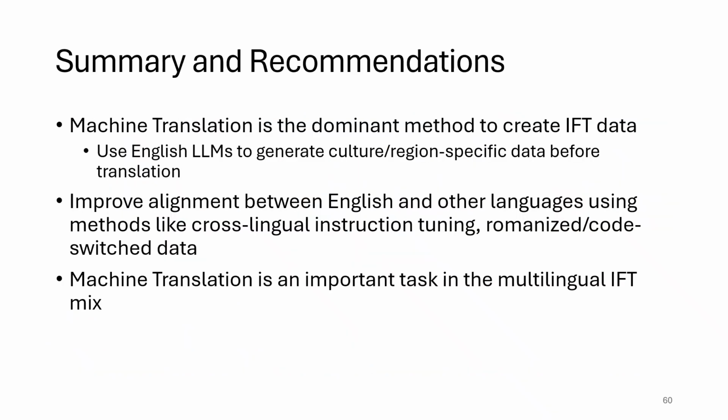So we've seen a bunch of these techniques for multilingual instruction fine tuning. To summarize what we looked at, machine translation is the dominant technique to create IFT data. And we can be creative, we can use the English LLMs to generate culture specific, region specific IFT data before translation. There are a bunch of techniques to improve alignment between English and other languages, using things like cross-lingual instruction tuning, thought data, romanized or code switch data, etc., which we should use to improve multilingual performance. Machine translation is an important task which should be included in the multilingual IFT mix.